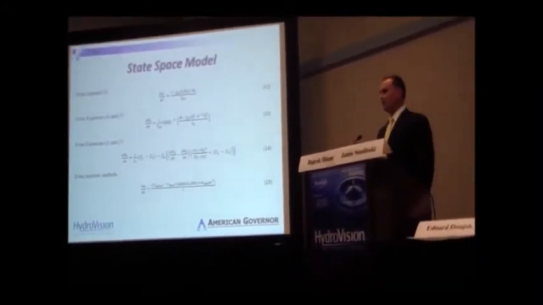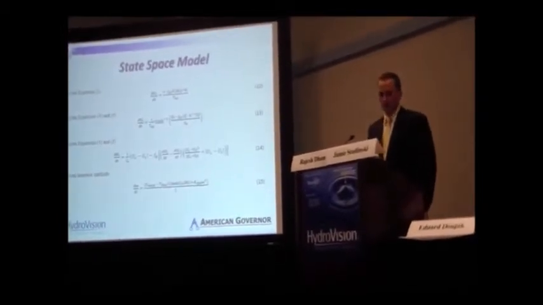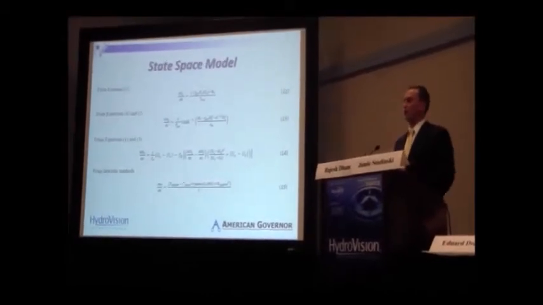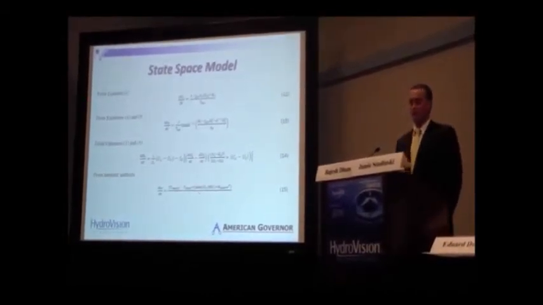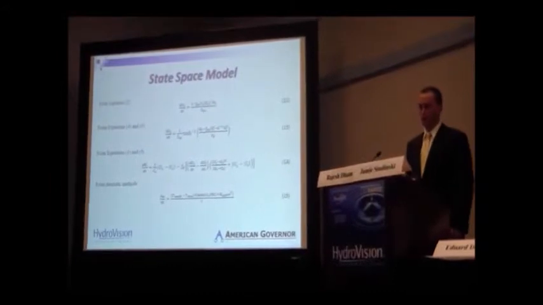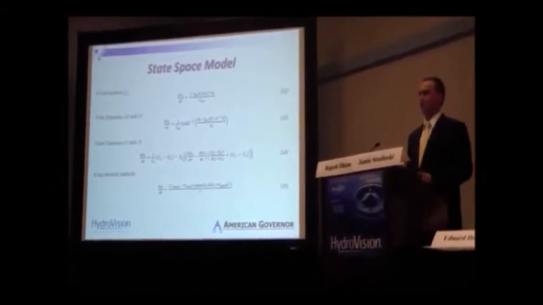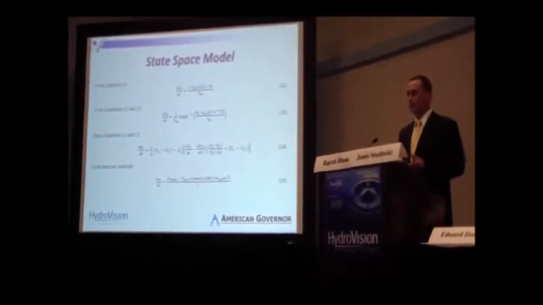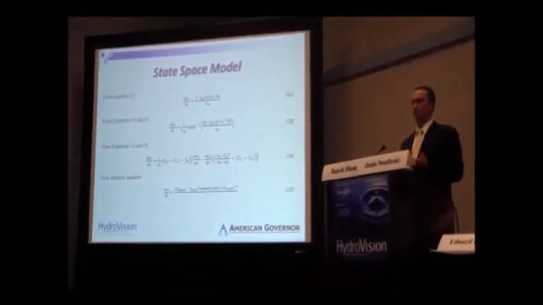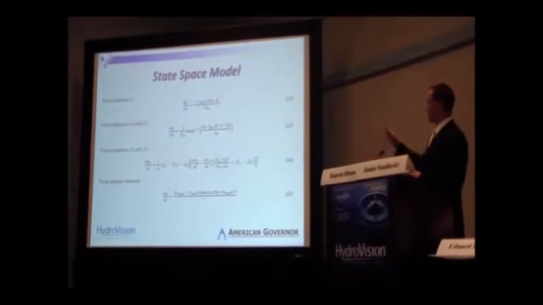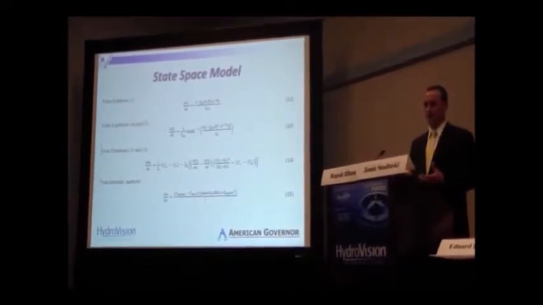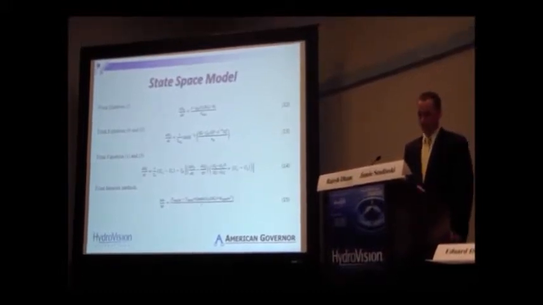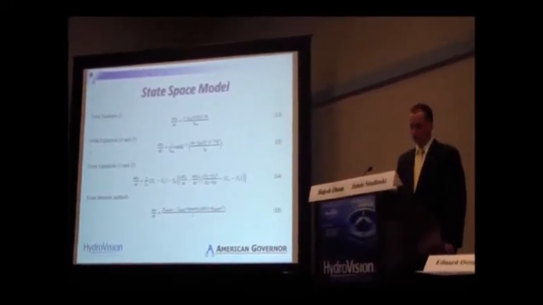It's written mainly in a form that the computer would be really happy with. So we take this system and we model it in a numerical computation program, not unlike MATLAB. In our case, we used a different solution, but MATLAB would be able to do the exact same sort of work. We take this model and plug it into the computer. Now essentially we have this model, but it's just a theoretical model. All of the coefficients and all of the things which would define it and make it represent Castaic power plant, or any given pump storage facility for that matter, have yet to be defined.